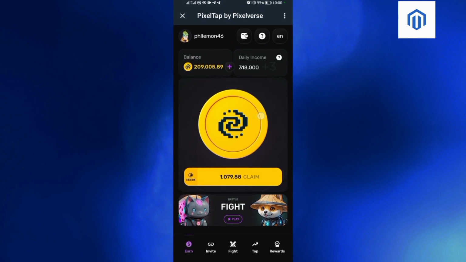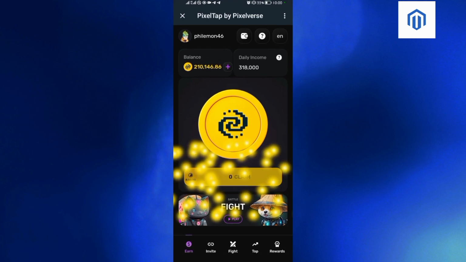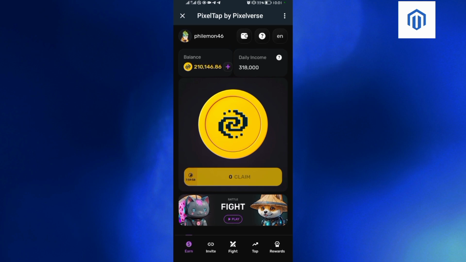Okay, so right now if you want to withdraw, as you can see, just come and tap on this wallet section over here, and before all that, you can see this is my balance over here. It's 200,000 over here. If you want, you can come and then claim this one over here so that you can keep on adding onto your balance. Whenever you open your account, you just keep on claiming and you keep on adding onto your balance. If you want to fight, just come and fight from here.